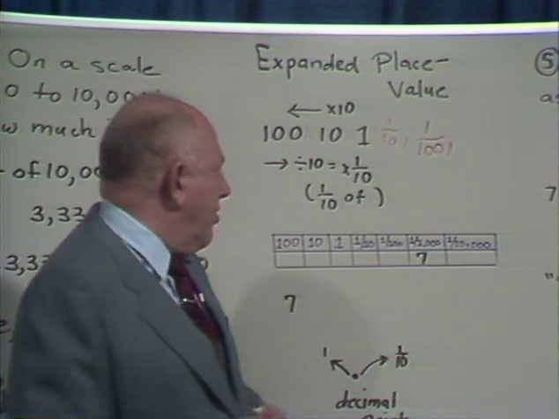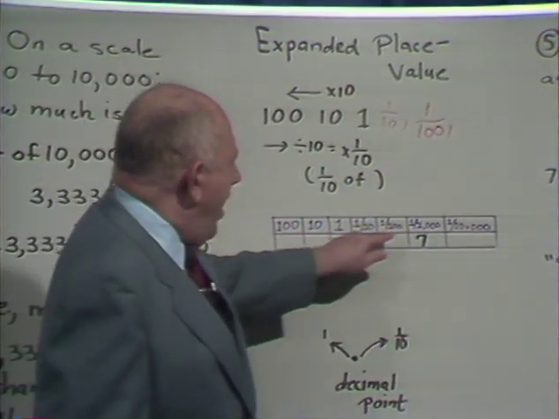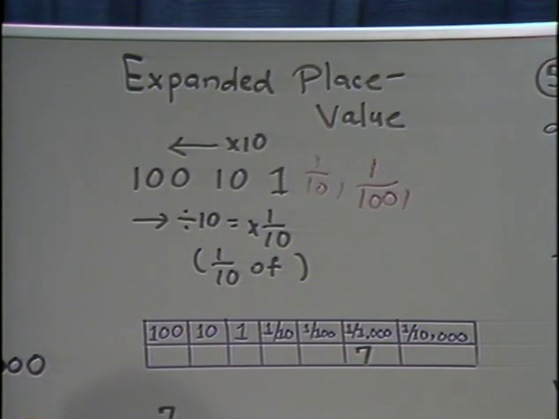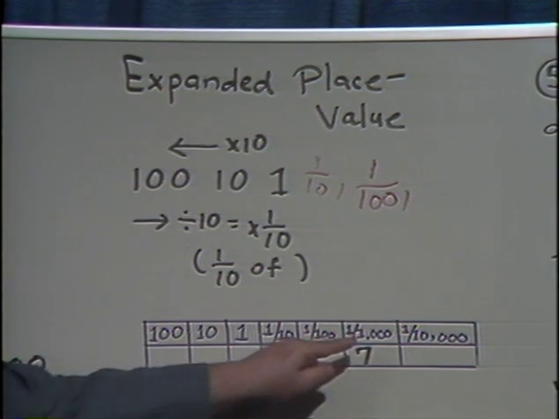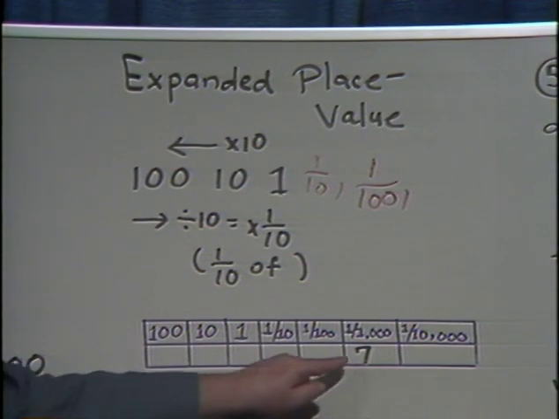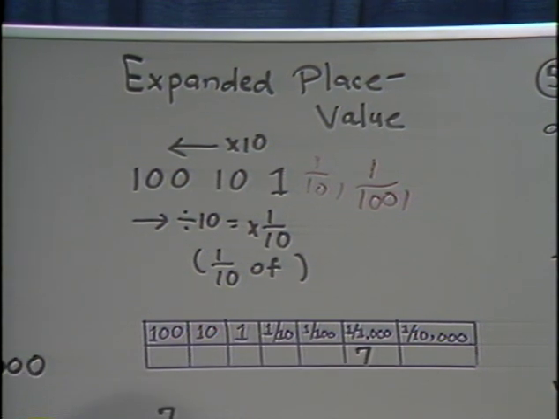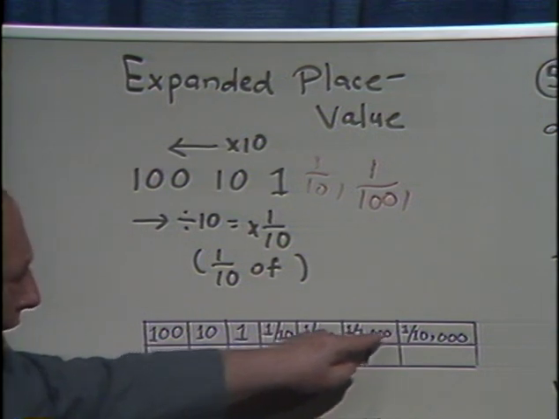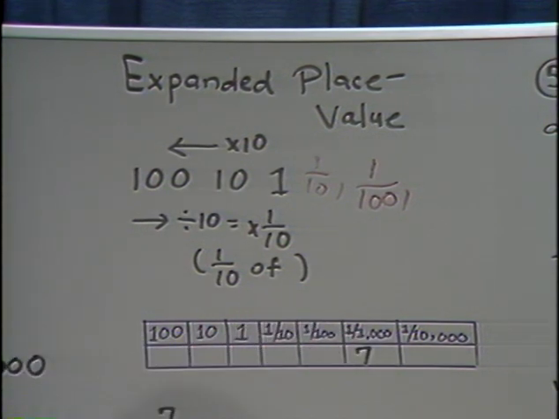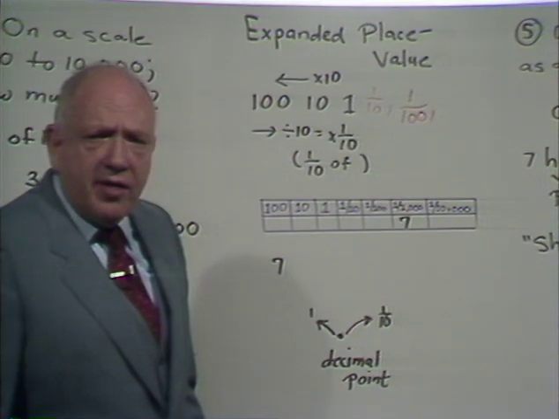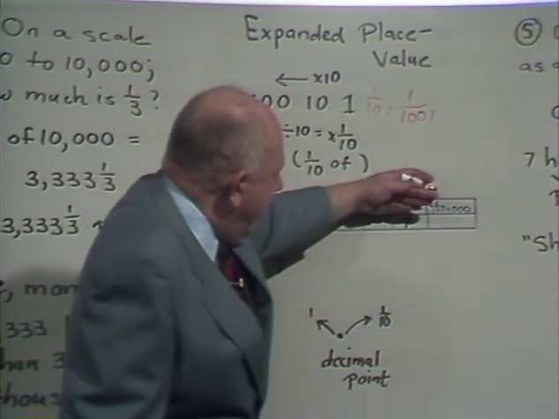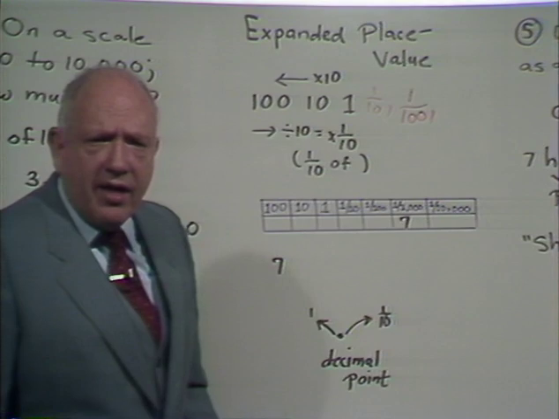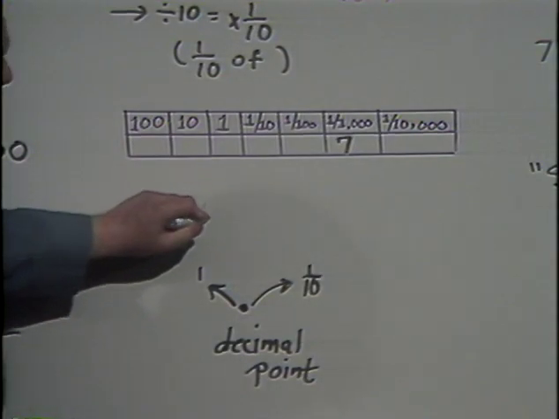Now, watch what happens over here. Suppose I make a chart. Something new has happened here. In the past, when we talked about place value, the smallest denomination we had was 1. Now we can have what? Tenths, hundredths, thousandths, 10,000ths. So suppose I put a 7 in the thousandths place. As long as the denominations are visible, I can see that the 7 stands for thousandths. In other words, 7 is an adjective, it's modifying thousandths. If I take the chart away, how do I know what column the 7 is? You see, 7 is an adjective, but 7 what?